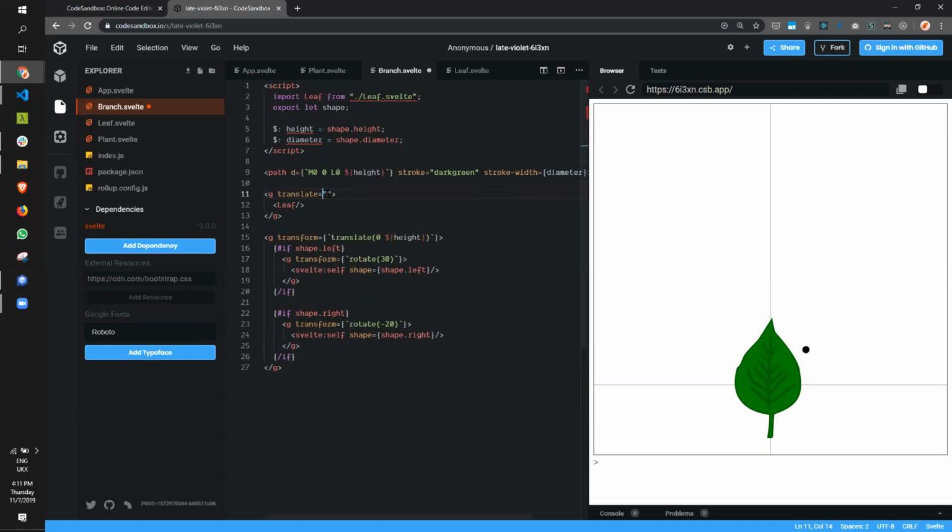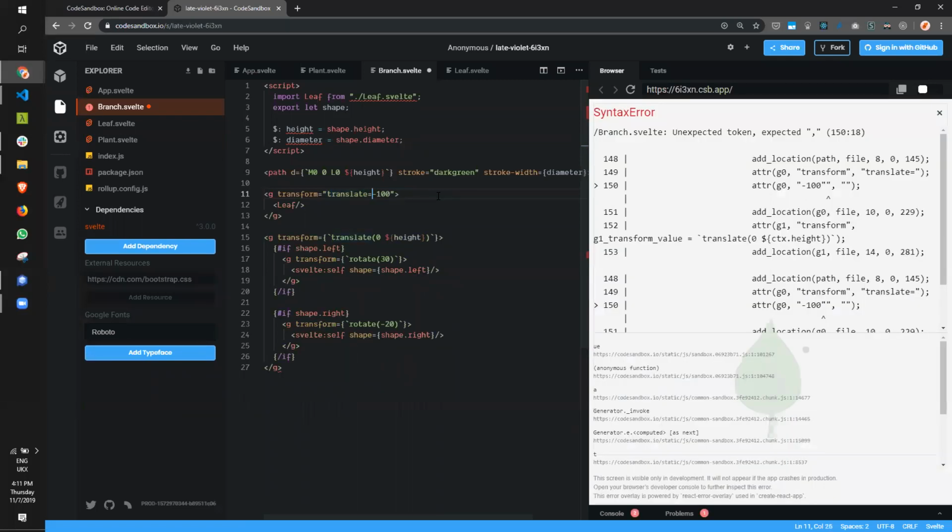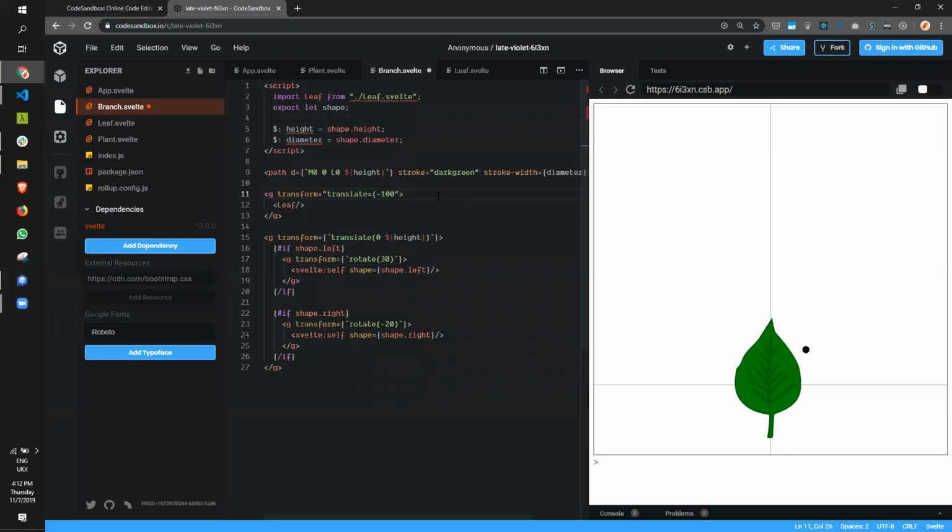And we can just put a transform and translate equal 0 and 100. Let's do that. In that particular case, it's going the other way, so we don't want that.